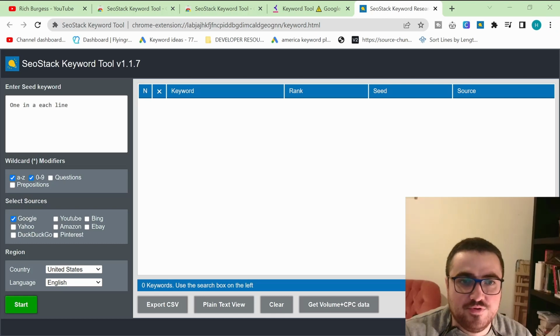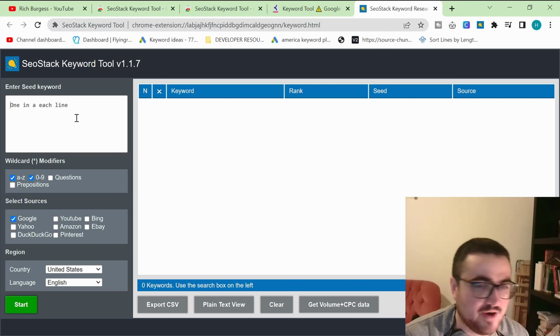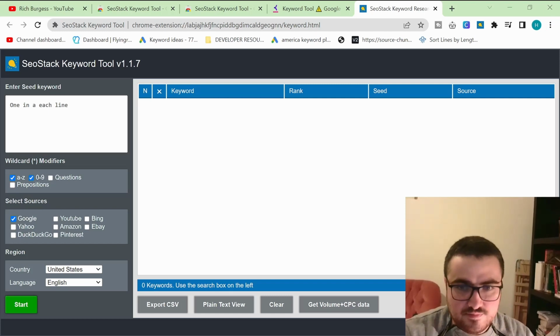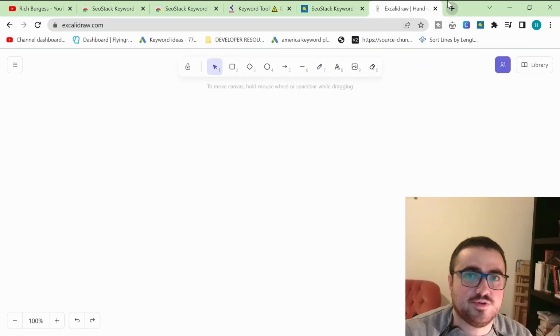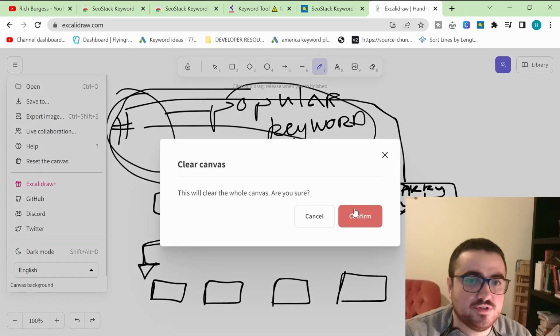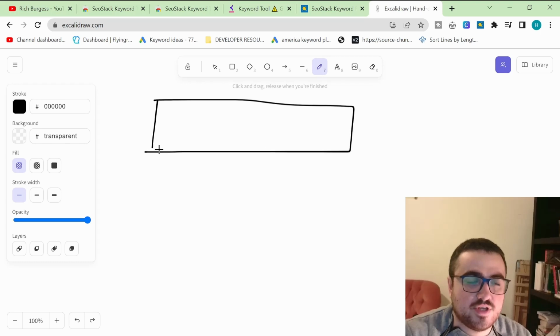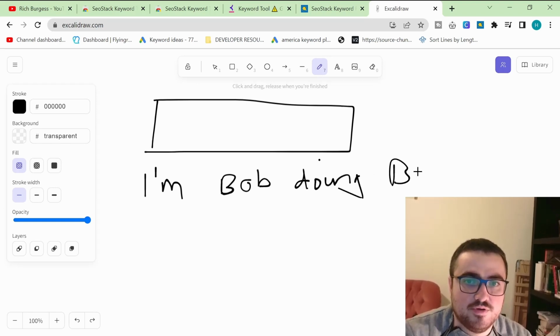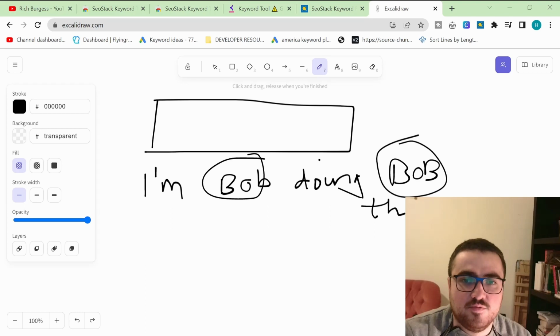If you remember, a few months back, maybe like a year ago now, I had a really good video where I talked about what is known as variation designs. So what is a variation design? It's where you have, for example, I saw an example today: "I'm Bob doing Bob things," and a variation design is where you replace the word Bob with a different name.